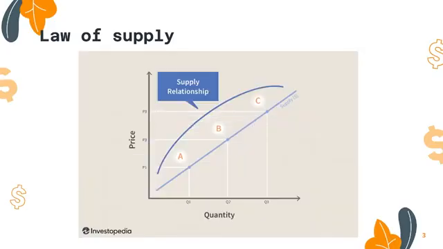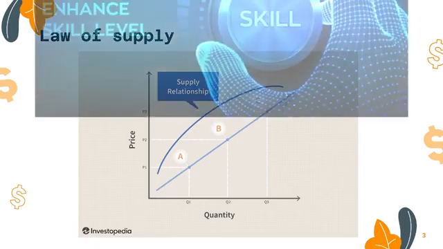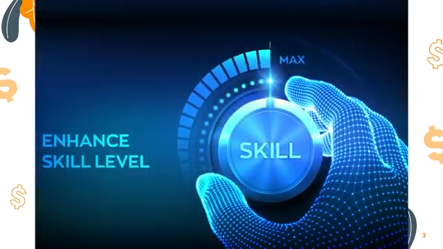To quickly provide some background, the law of supply states that as price goes up, so does quantity. In other words, they have a positive correlation. This means that price elasticity of supply is a measure of how skilled or how efficient a firm is at reacting to a change in price with a change in quantity.